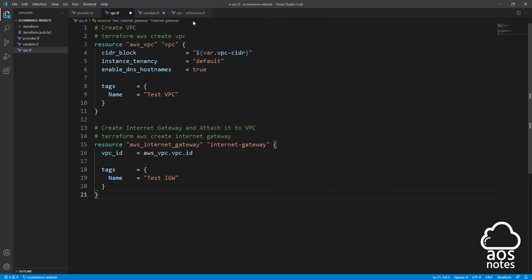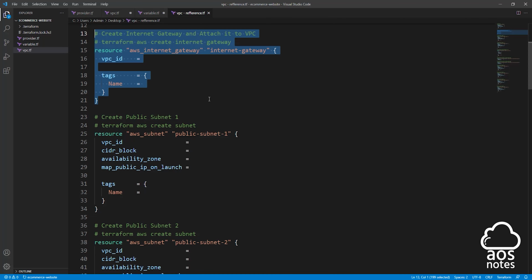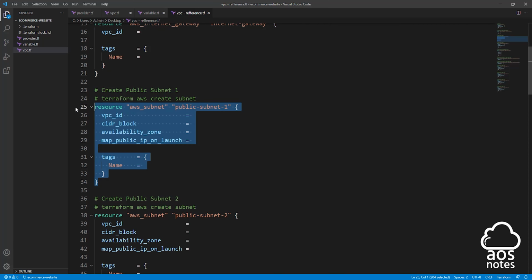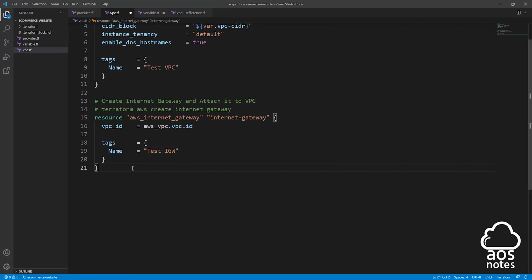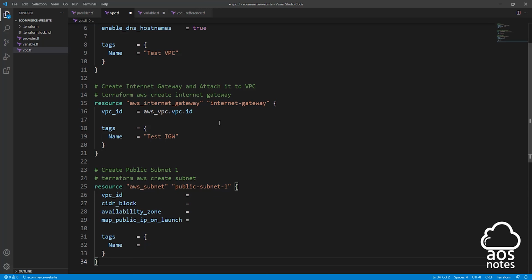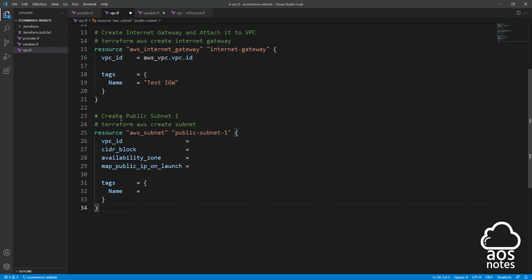Again, I'll come back to my reference file and I'll copy this resource block for public subnet 1. Copy it, come back to your VPC file, press enter again, and paste it down there. For the public subnet 1 resource, again, you can see the resource type, and I have given it a local name.